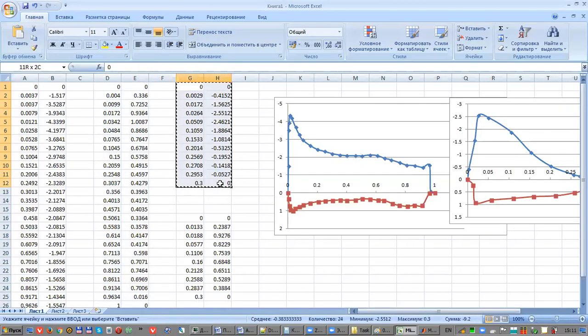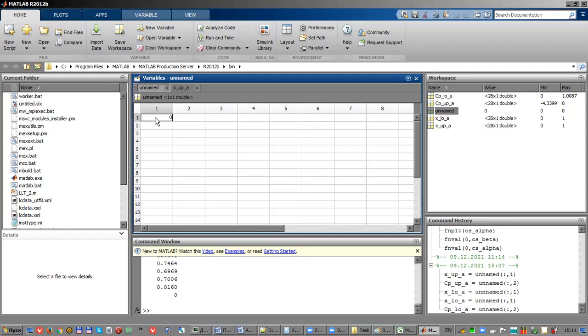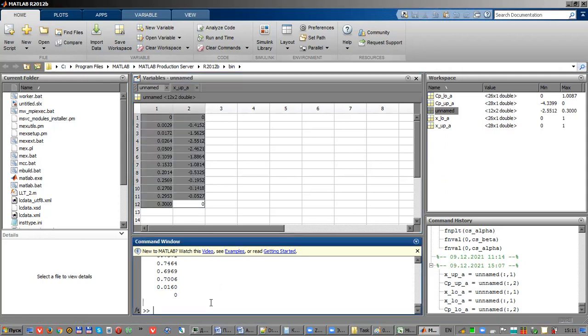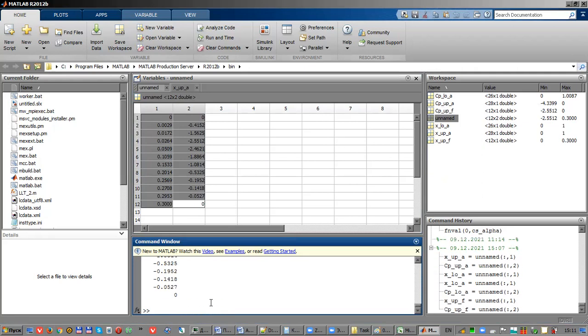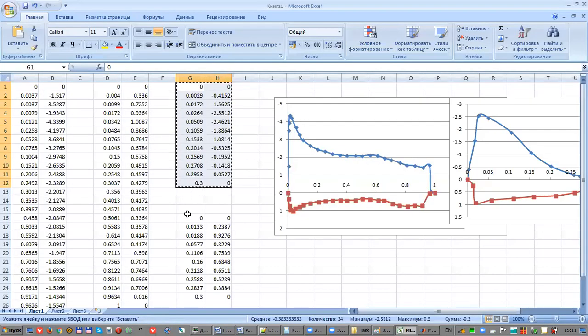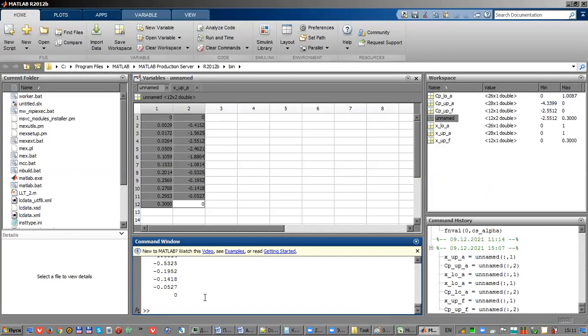Upper curve of the flaps here, and x up F for the flap: unnamed, first column, and CP up flap, second column, and same for the lower set of data. We get this set of data.